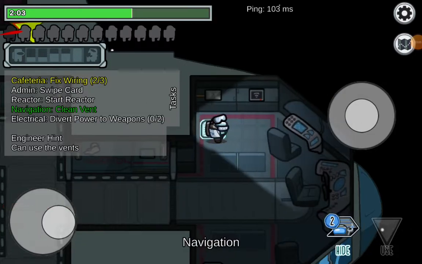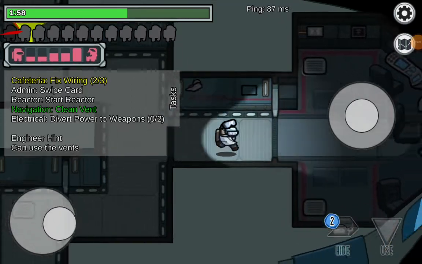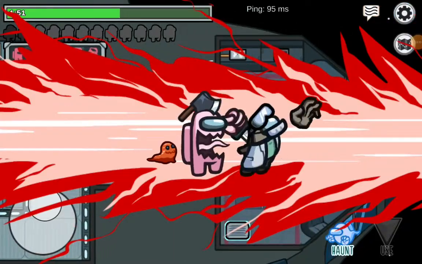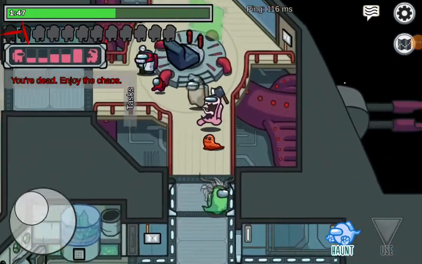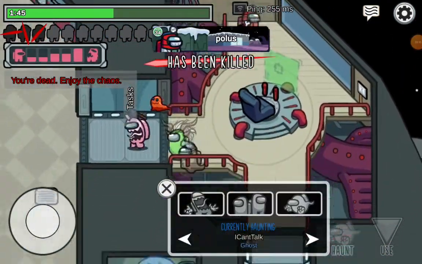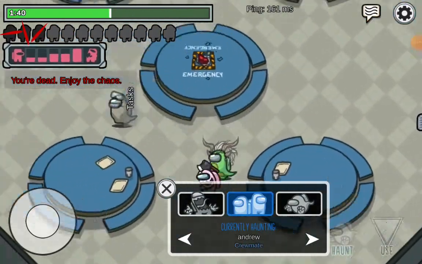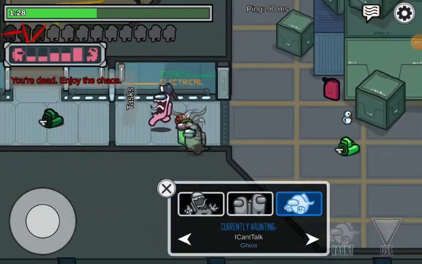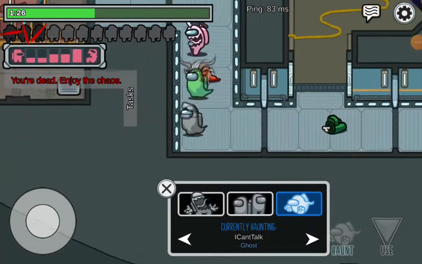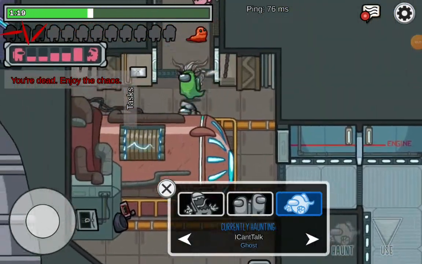Okay, there. So I could vent right now, or I could save it. Yes, I have to do it. I'm too late. Dang it. So the imposter is this guy, and all of us, we can haunt. We can haunt the imposter, the crewmates, or the ghosts. Nice. So you're dead. Enjoy the chaos. Yeah, so that's the green dead body over there.